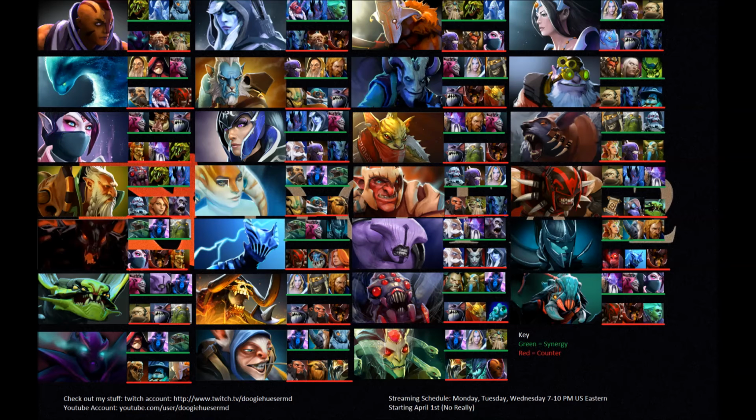Omni makes a very good babysitter for her because he has a slow, a magic immunity before she gets Black King Bar, and a healing nuke. And Magnus works well with her because he can drag people towards her to fight. He also has a very powerful stun that stuns everybody and brings them close to each other, and that works especially well with Phantom Assassin because she almost always builds Battle Fury.